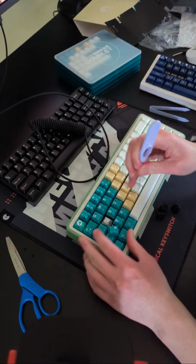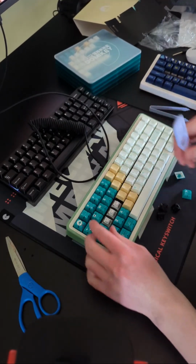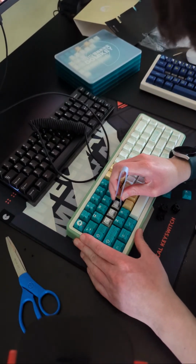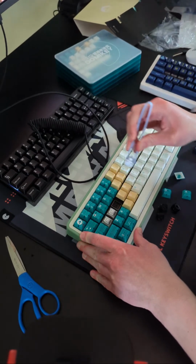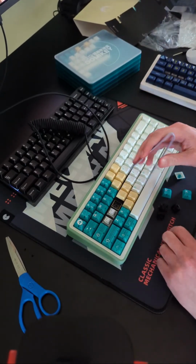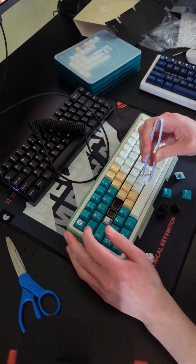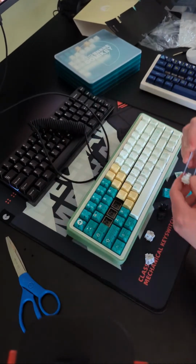It doesn't look like this keyboard has RGB though. I can't really tell. Let me take out these switches and I'll be able to see if there's LEDs. There's an LED on the escape cap. These switches are so hard to remove. Yeah, I don't see any LEDs in there, so it's just gonna have one for caps lock, and it shows up on the escape key, which is really weird. But the Neo doesn't have RGB either way.